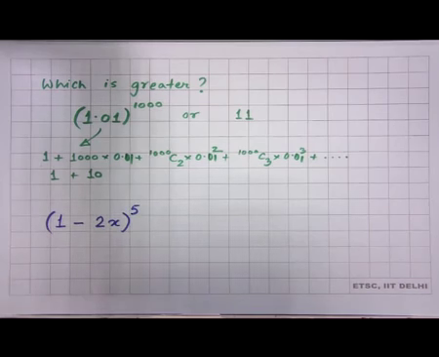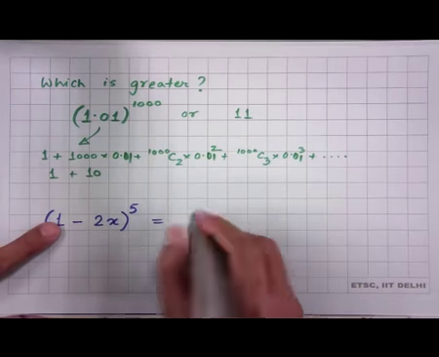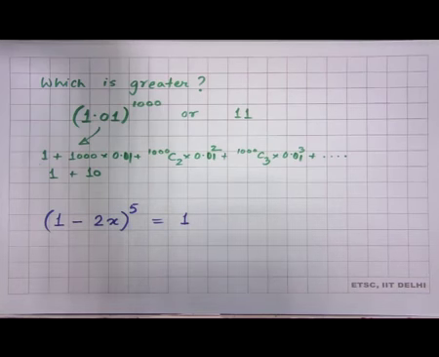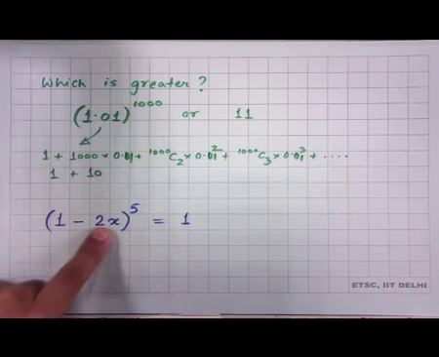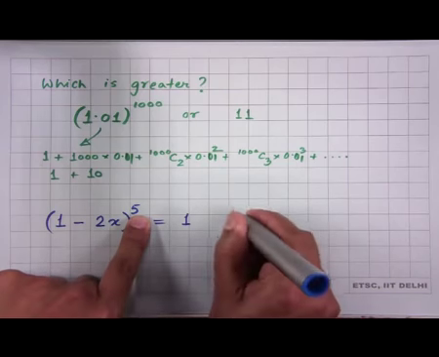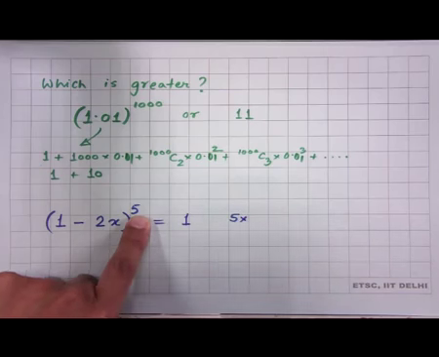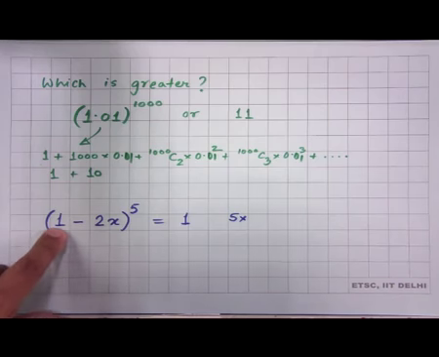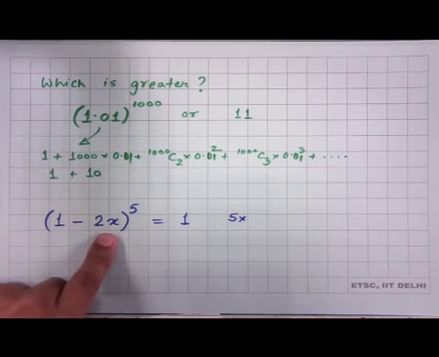So, this is an easy one, 1 minus 2x whole power 5. And how will you do it? You are going to take the first term, which is 1 to the power 5, you will pick that 5 times. The next time around you will pick the first term 4 times and the second term once, right. And how many ways can you do this? You can do this 5 different ways. So, you get 5 times 1 to the power 4, which I am not going to write, times minus 2x.